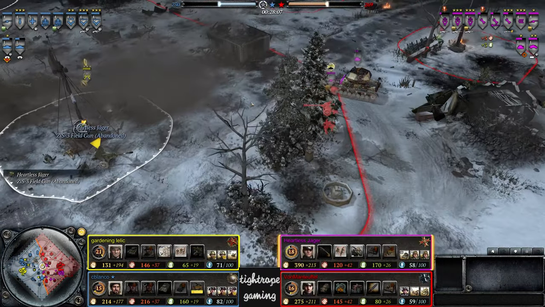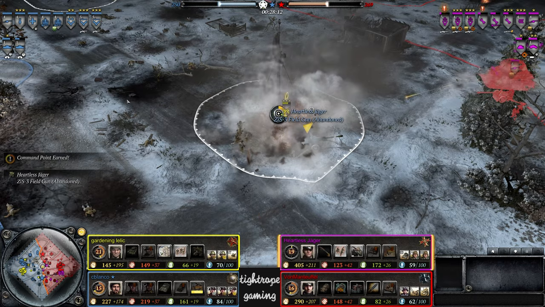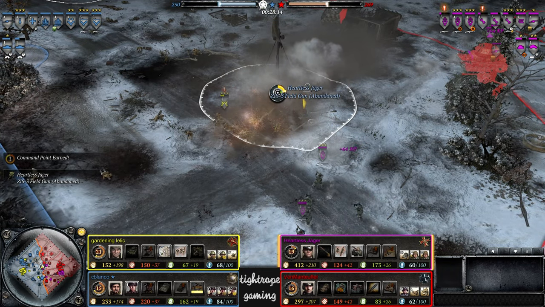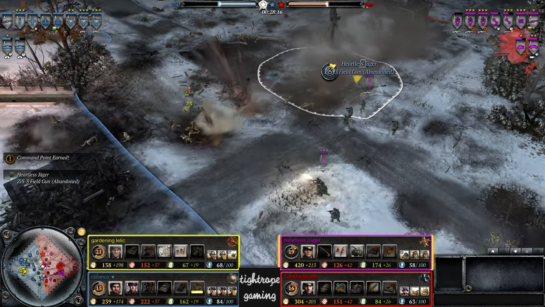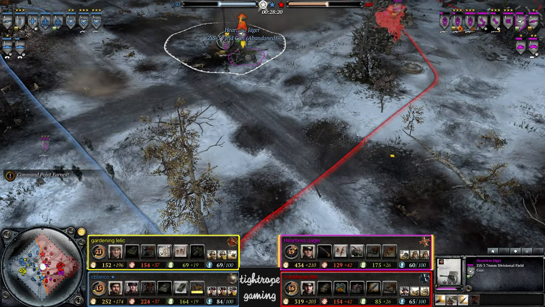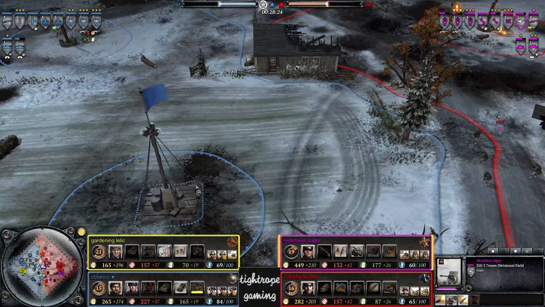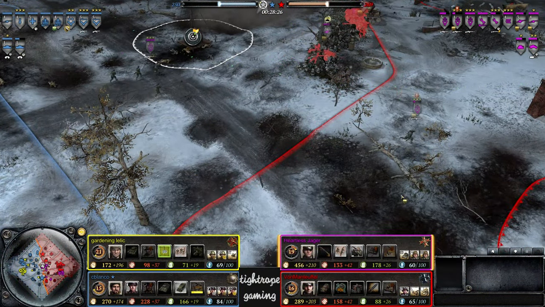Conscripts gonna hurrah forwards, threaten the 18-8. Ultimately, they want to recover the AT gun, but they have to give up. Didn't want to lose the squad or lose any more manpower than he needed to. So the P-Greens jump back on it. That's expensive, but Axis do manage to hold on there.